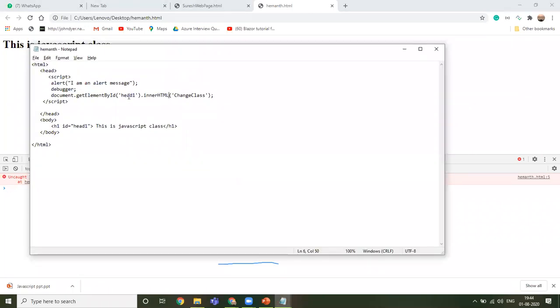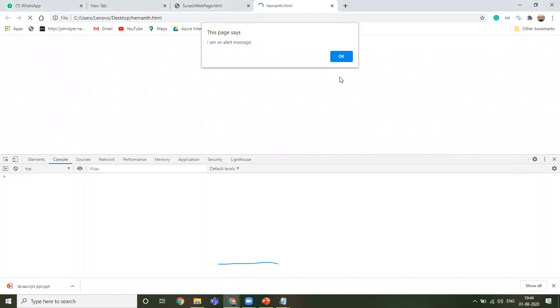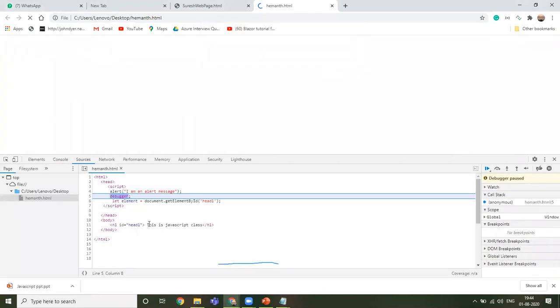Cannot read the property of innerHTML of an element. Head 1. Let element, fantastic. So I got an element.